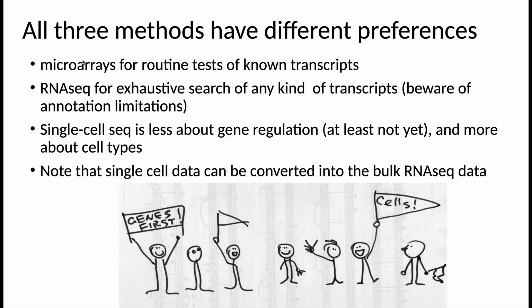Microarrays are basically thought to be used for routine analysis of known genes, and currently you can request special designs for special uses like medical diagnostics. RNA-seq can do pretty much the same, only it grabs everything that is expressed in your cells, and you can do some discoveries, sometimes of some strange kind. And single cell is less about gene regulation and transcript isoforms or anything. It's about cells. That's a big difference.